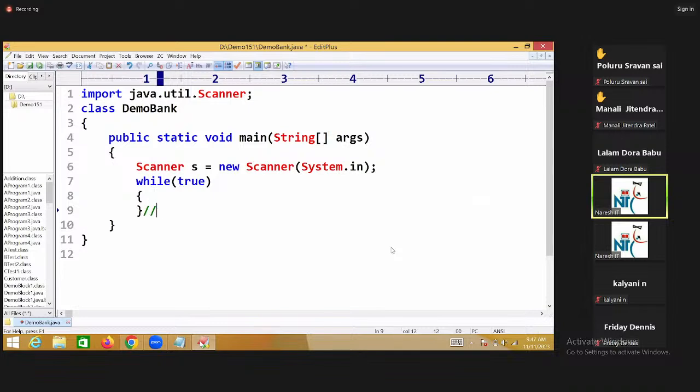This is the end of while. While of true means I am making this condition true, so it is an unlimited true. The loop will be running unlimited. Whenever I want to stop the loop, we have to stop the loop manually.